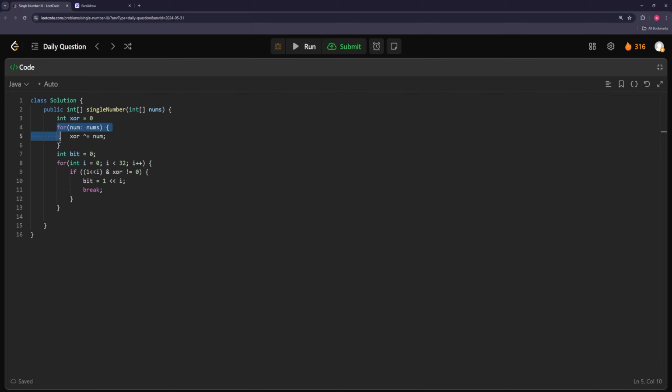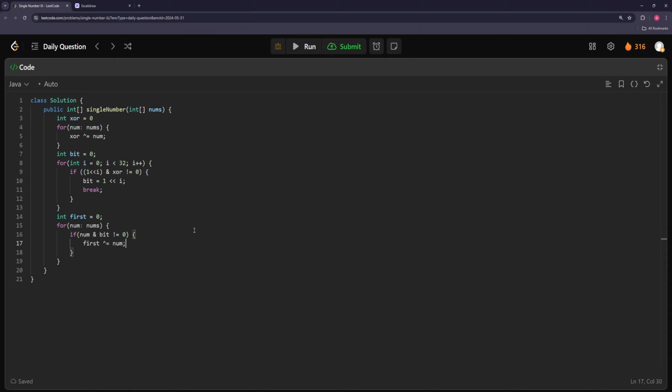Now we're going to loop through this again. And we're going to take an x value this time. So we'll say int x equals 0. This will be our first number, and we can call it first. And if num and the bit does not equal 0, that means this bit is set in the number, so this can't be the second number. It has to be one of the two numbers, or a duplicate, which is fine. And so if this is not 0, then we can XOR with our number here.